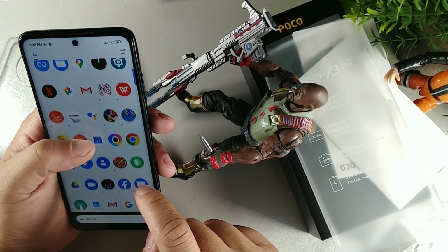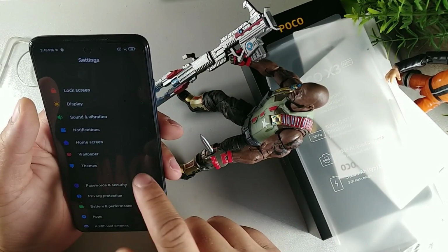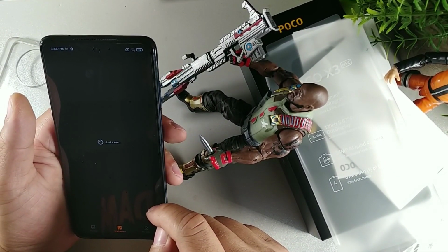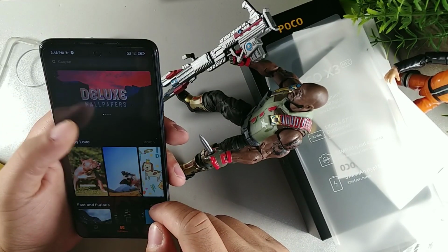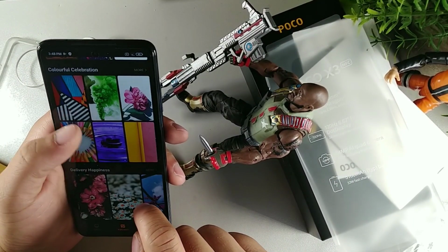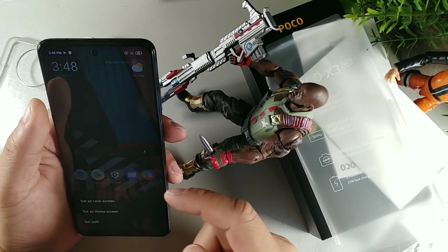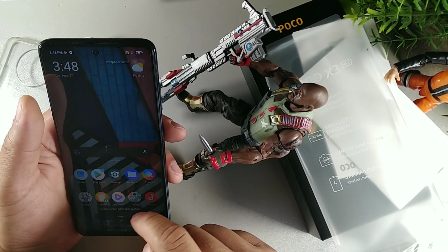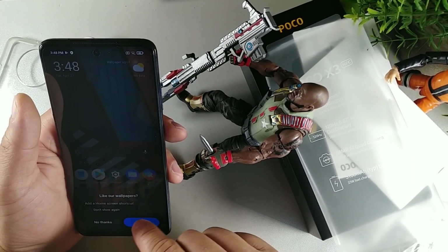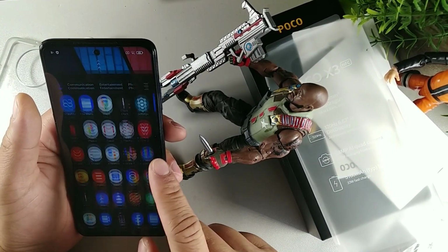This has a lot of bloatware that we probably would have to get rid of, but it has a ton of features. Look at the wallpapers real quick and see what those look like right now. Wow, these look crazy. I like these wallpapers. Are these all free? It says I can just apply it, so I'm gonna hit home screen, and then add shortcut. So let's just add the shortcut, and that's my wallpaper now.